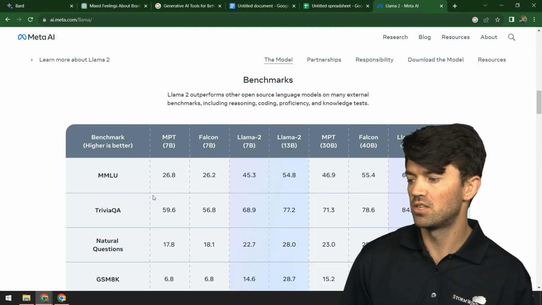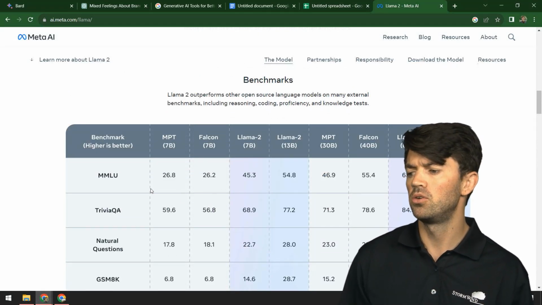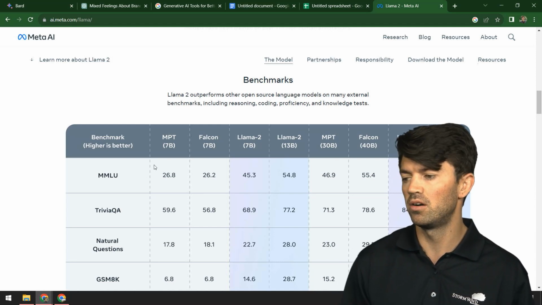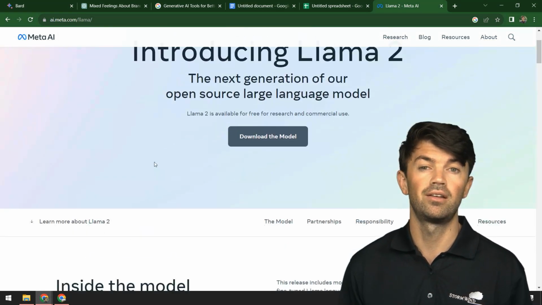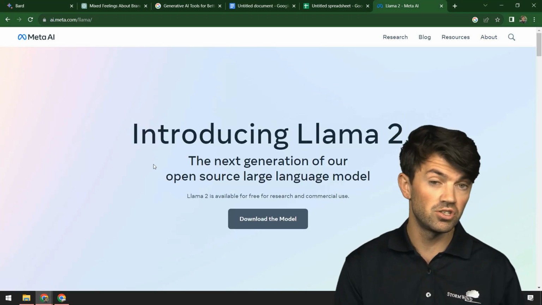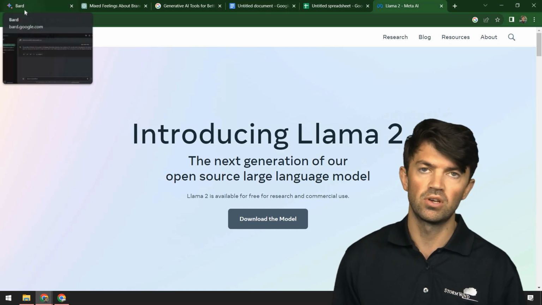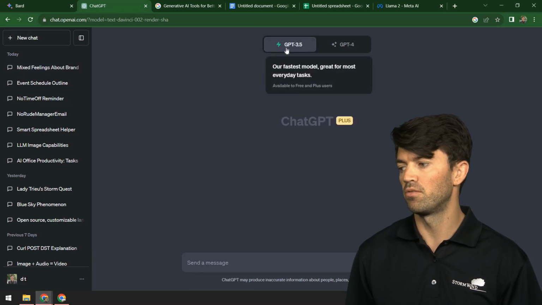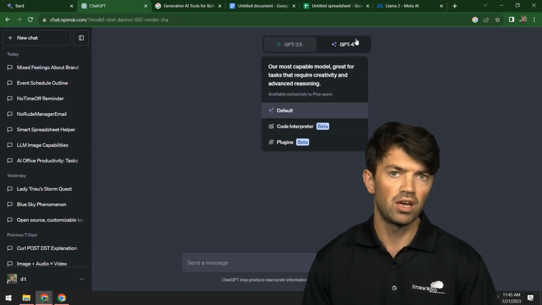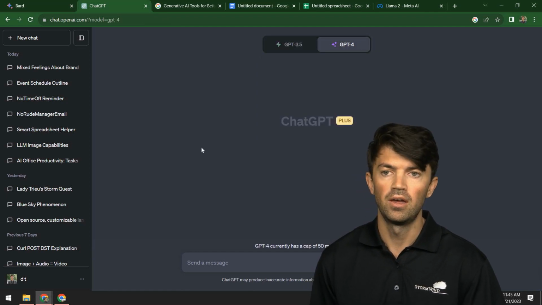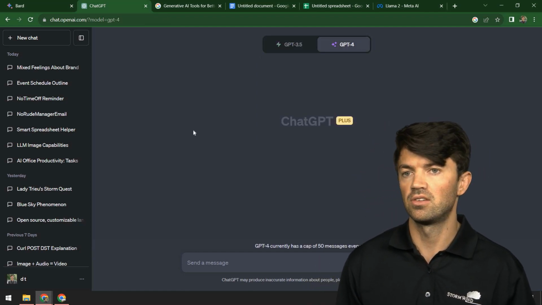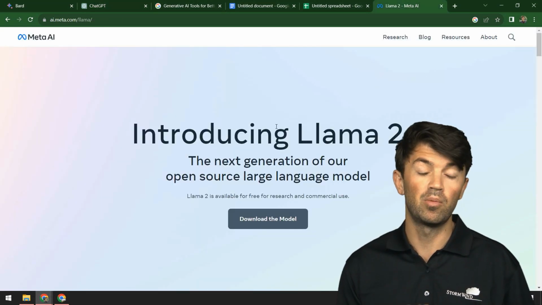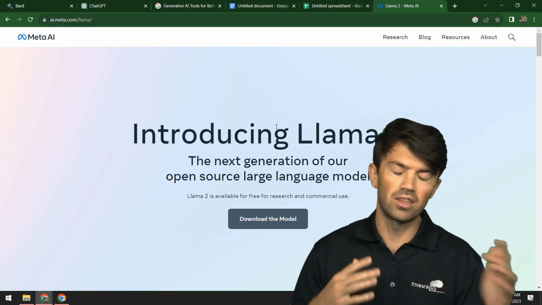I think from the benchmarks and from the reading that I've done this week, Llama 2 is not quite as capable as ChatGPT, probably not quite as capable as Bard, but this is a free model, and it's out there and doesn't charge you anything. Now, everything that we just did on Bard was also free, but ChatGPT does charge you. ChatGPT 3.5 is free to use, but we have to pay for a monthly subscription to use GPT-4, and there's also a usage fee involved with that. So, in a sense, having somebody else out there in the field that's going to give out a pretty good free tool, I think we're only going to benefit.